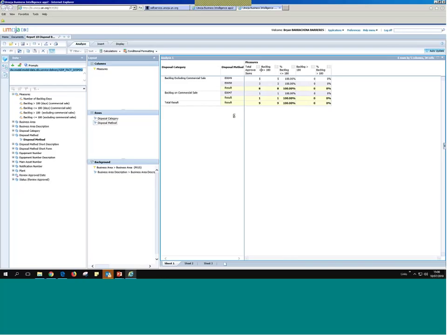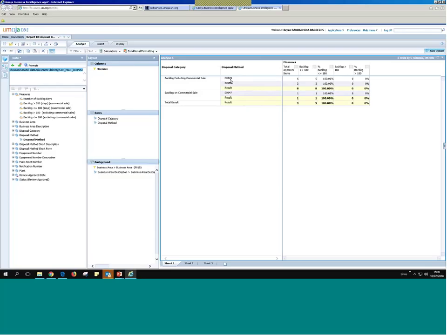So here we go. And now what we have is for these 2 disposal methods that belong to the backlog excluding commercial sale, the result is 8, while for this one, the result is 1. So you see, somehow we have subtotaled this based on the total result we added at the beginning. So first one, total result, second one, subtotals, and so on. If we add more information here, the totals I add would keep on being from the columns that come later on and not the first ones. All right, so we can remove the totals for now, since I don't want so many numbers to be displayed.